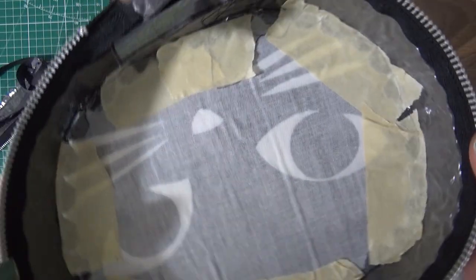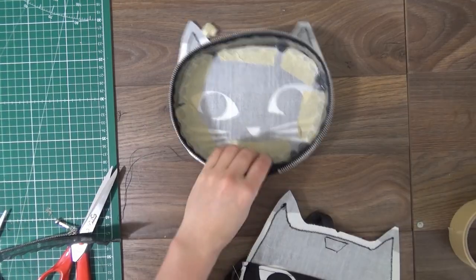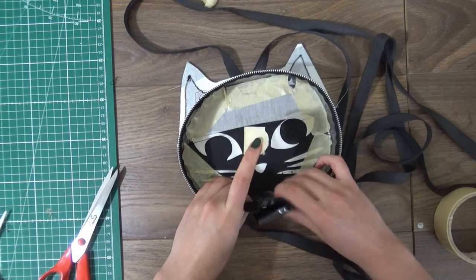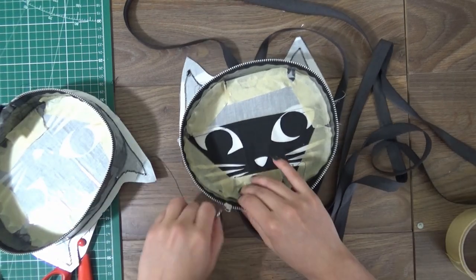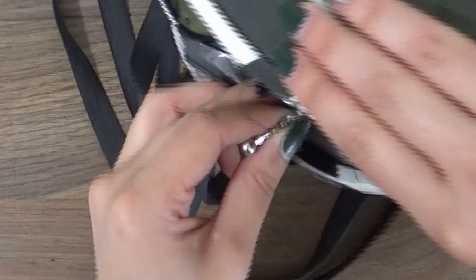I will sew it as you would sew something from leather. Ooh. But first, to duct tape the other side and test if it will fit. I think there will be a difference because the cats are not symmetrical. But let's see how this behaves. The moment of truth! Oh, the zipper is terrible on making curves.